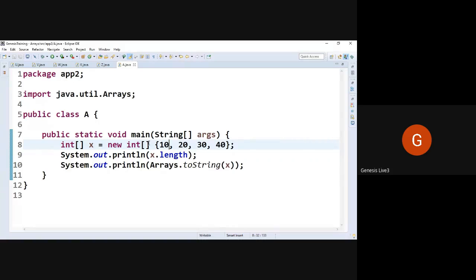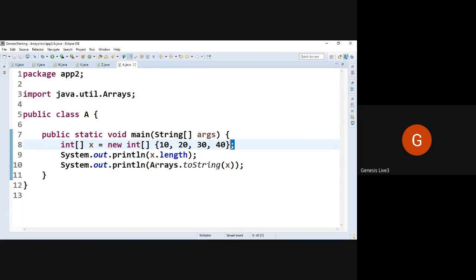I'm supplying the elements by using curly braces, with a comma as a separator. Four elements I have supplied, and don't forget to end with the semicolon.